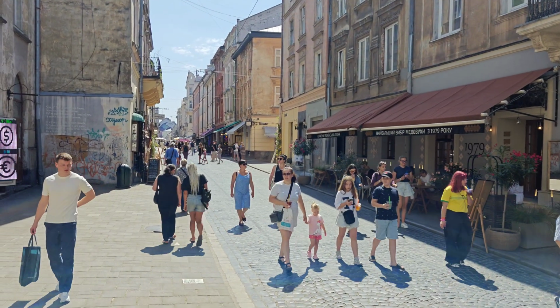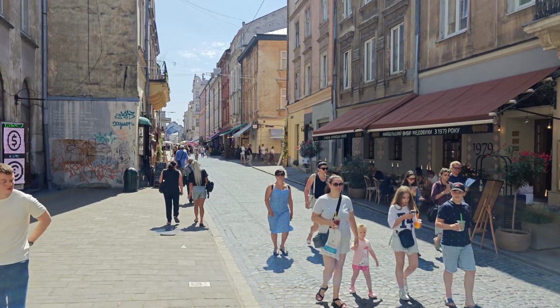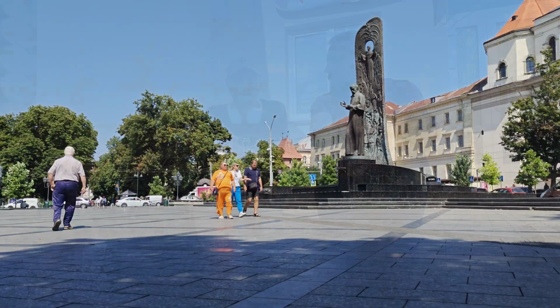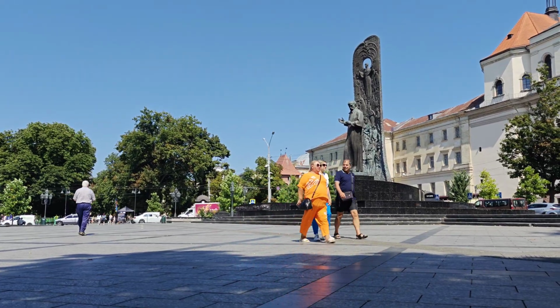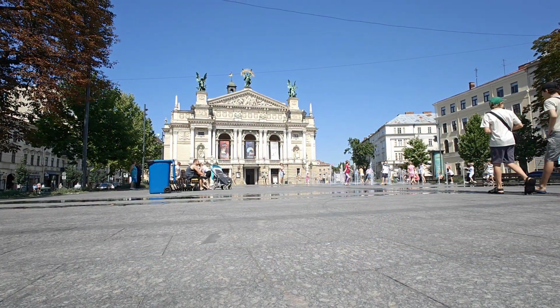I don't remember exactly, but she said something like she was expecting, like most people would, to see destroyed buildings or blown up windows, and there's zero signs of this in Lviv. Not that Lviv never gets hit, but very, very rarely. It always gets fixed very quickly, and it's never in the center either. So if you stay in the center and volunteer at all the places we just mentioned, you're not going to see any sign of war other than a lot of soldiers and wounded men missing a limb. So yes, the war is in this country, but it's very much not in Lviv, really.